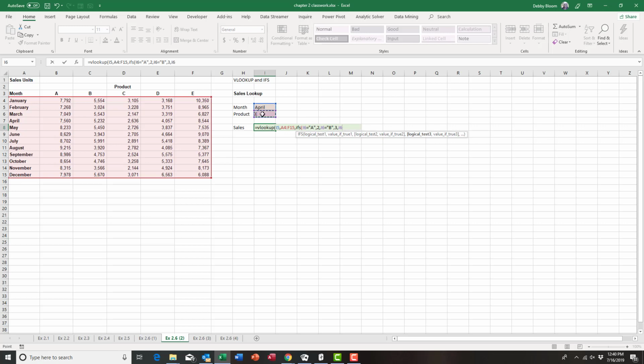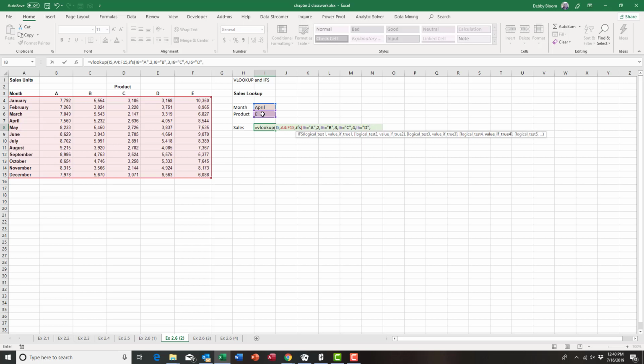So if I6 equals double quote C, double quote, comma, we're going to use column 4 because C is in column D. Type a comma. Now we're at logical test 4. Does I6 equal double quote D, double quote, comma?